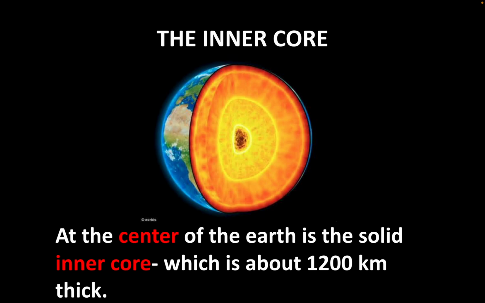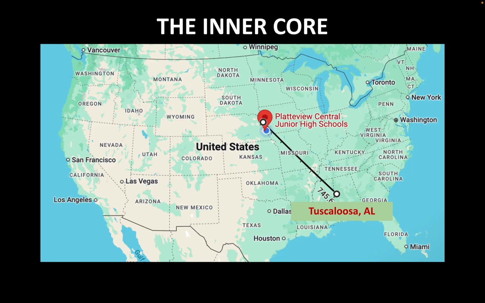Let's talk now about what the distance is, okay? If we're looking at the diameter of the inner core, it's about 1,200 kilometers. And I thought, well, I wonder how far would that be in miles? And that would be from Platteview Junior High to Tuscaloosa, Alabama. If you want to go watch a football game and watch the Alabama Crimson Tide, go right ahead. This is where you'd have to go. So if you think about it, that's the diameter of the core. It's truly not as big as maybe what you may think. I think, for being the center of the earth, the core is actually kind of small.